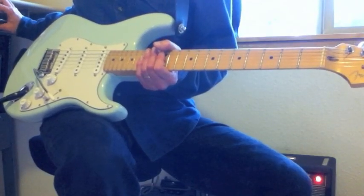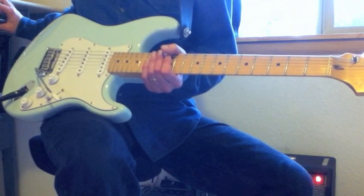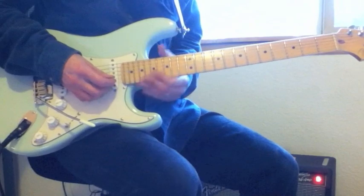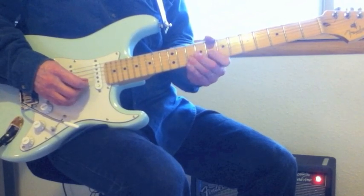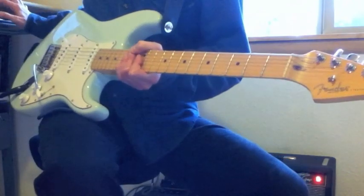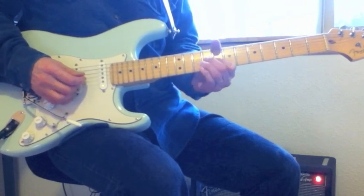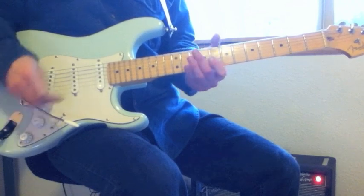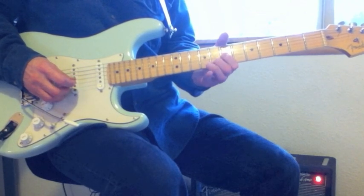All right, let's look at the solo. It's a saxophone solo, but I'm going to play along with it to kind of show you why it is what it is, and to show you one little guitar lick that comes right at the end.